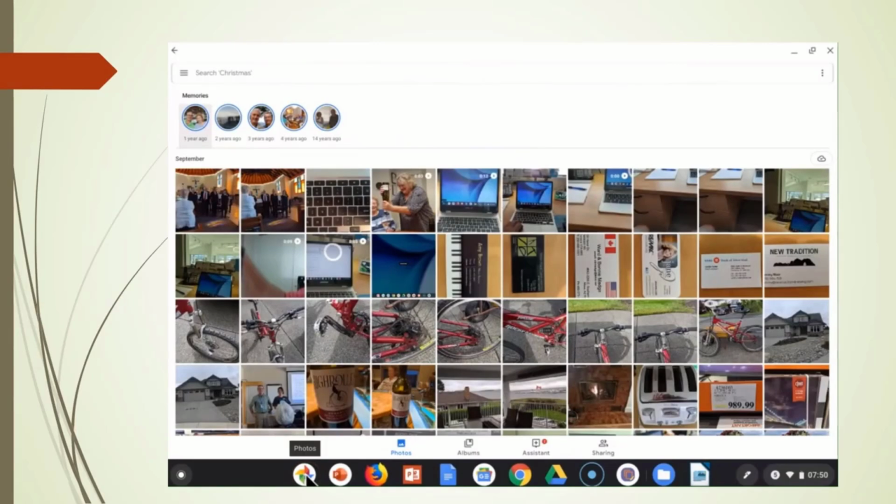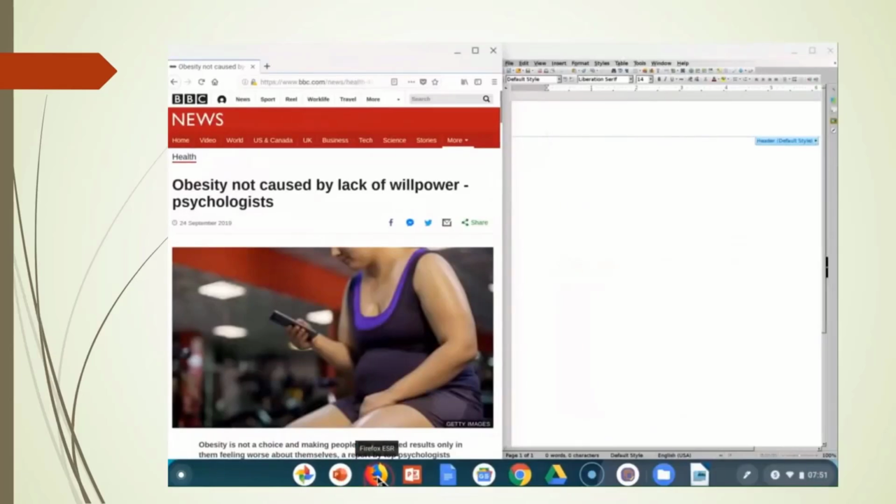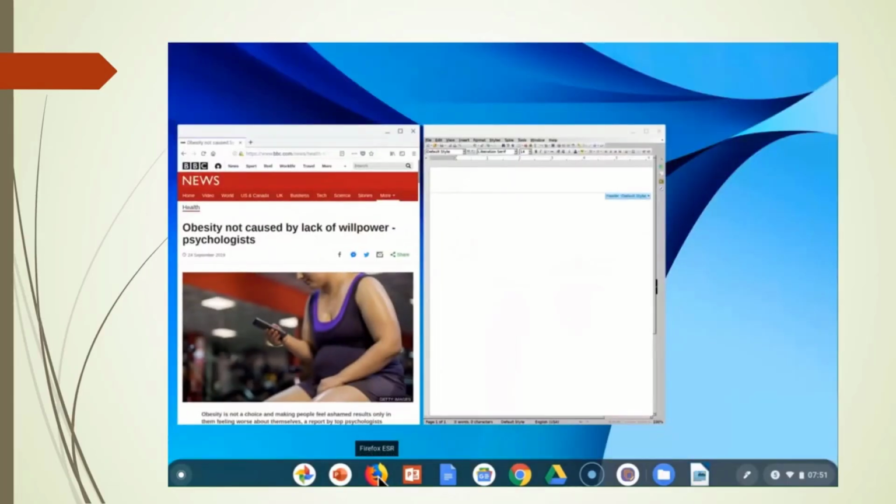Now in the second desktop, all I have to do is click on the Google Photos. The third desktop, I just click on the PowerPoint and it will bring up the third desktop. And for the Firefox, I just bring that up, and that's desktop 4. Please note desktop 4. There's something special about it we'll talk about.